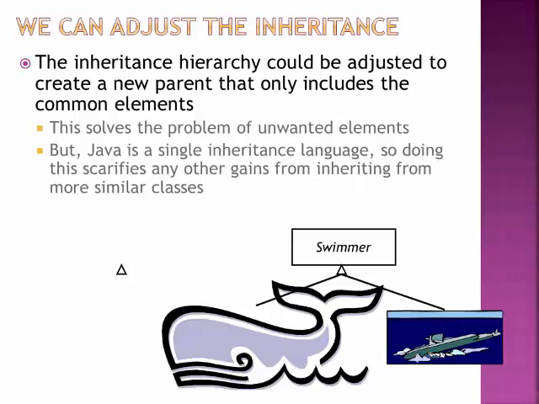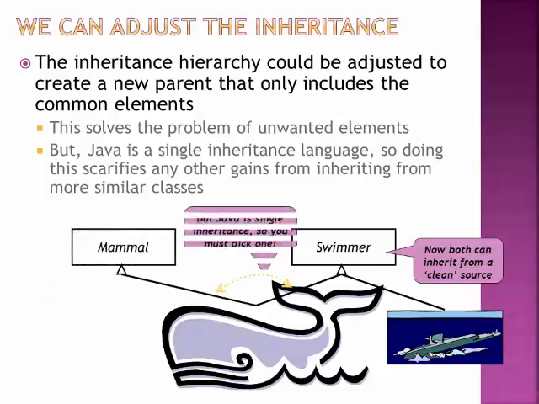I can go and add in a specific class, except a whale is also a mammal. And in Java, I'm not allowed to be both of them at the same time. There's a concept in some other languages that's called multiple inheritance, where I could be both a swimmer and a mammal. But in Java, I don't get to do that. The reason why Java doesn't want to do that is because what if both mammals swim and swimmers swim and they swim in different ways? How do I know which swimmer's implementation I'm supposed to use? That's fundamentally the issue in multiple inheritance, and that's why Java said, instead of trying to sort that out and give some way to sort that out, I'm just going to not let you do it at all.